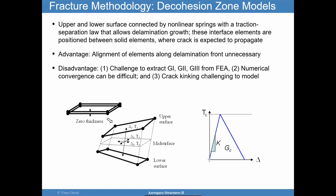Now, if you go to the literature, and again, you can pause right now and go to Wikipedia or Google, you're going to find plenty of papers using decohesive or cohesive elements to predict failure of adhesively bonded joints. But I think you're going to find that it is challenging to apply. But it's doable, and the software today has it. And I invite you to read the paper I wrote in that second slide.